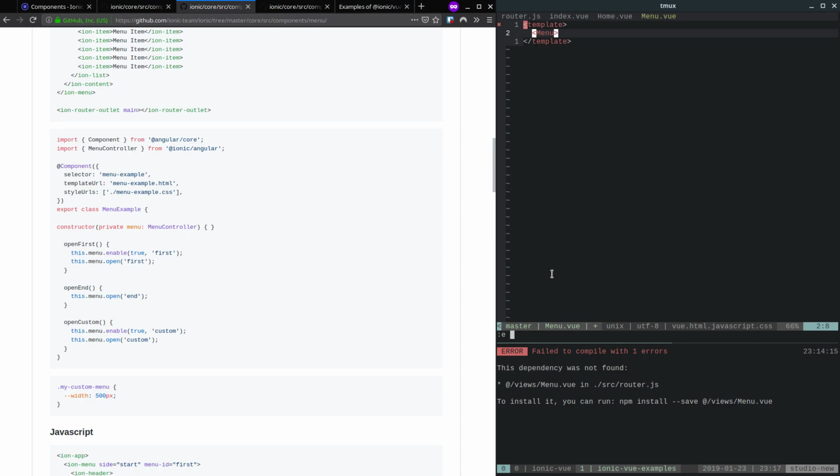Let's create a new file, source components, and call it, okay, lowercase, menu index.view.